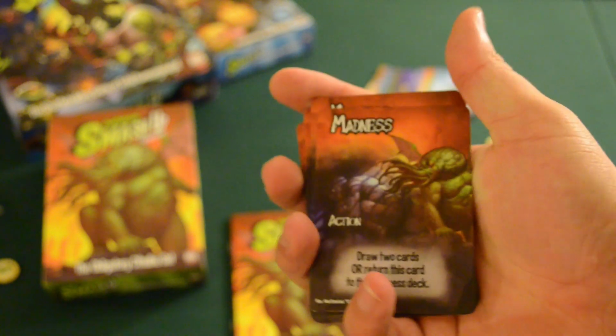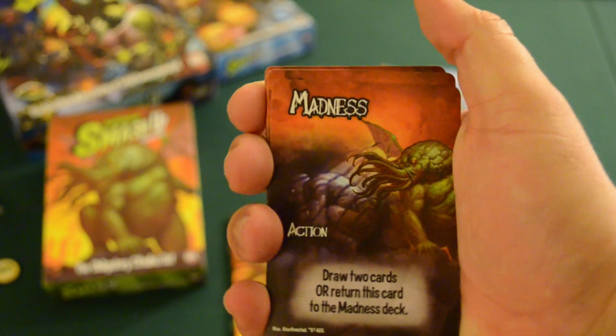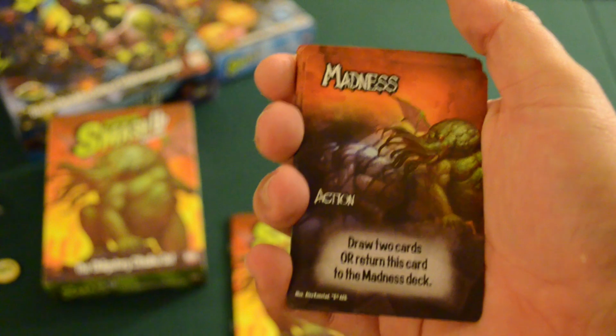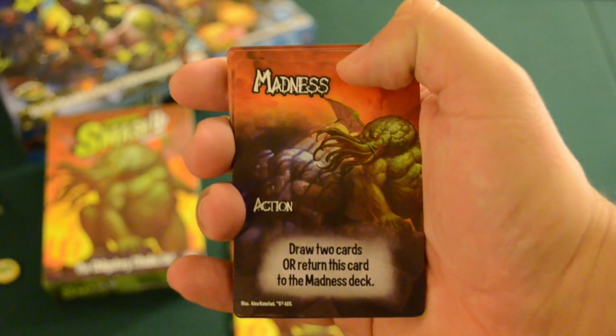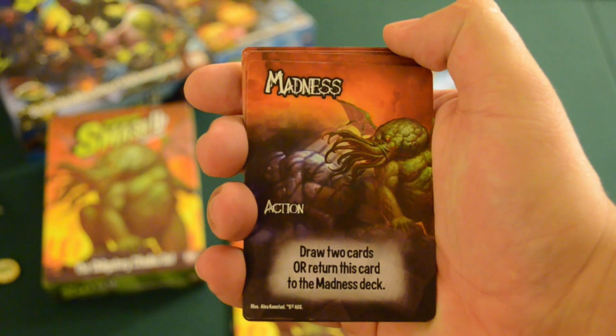And if you get a madness card, you can use it just like you would any other action in this game. Remember, with Smash Up, you're going to be playing 1 action and 1 minion on your turn in order to try to break the bases and score points. Now, this card says draw 2 cards or return this card to the madness deck.